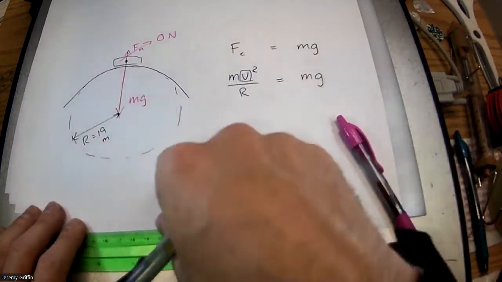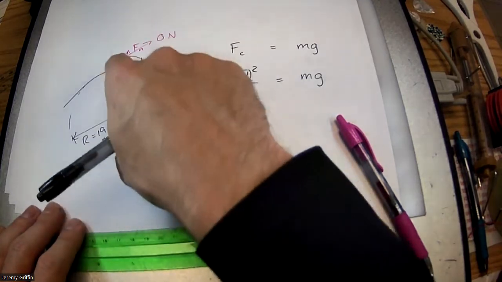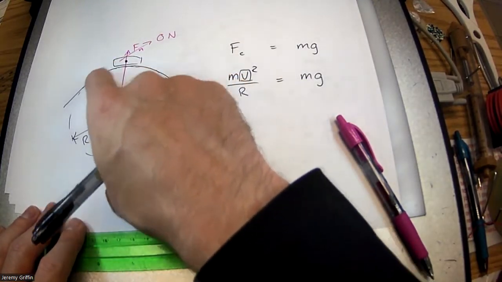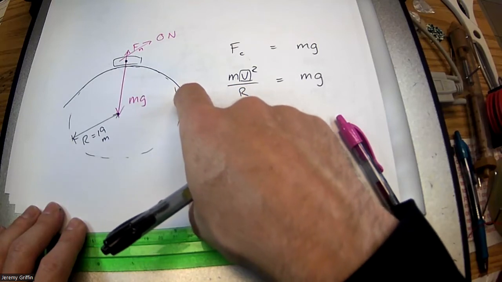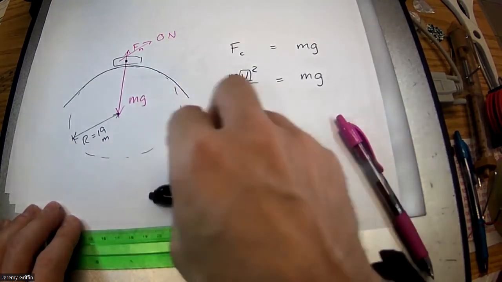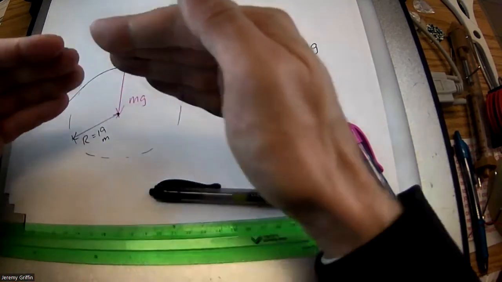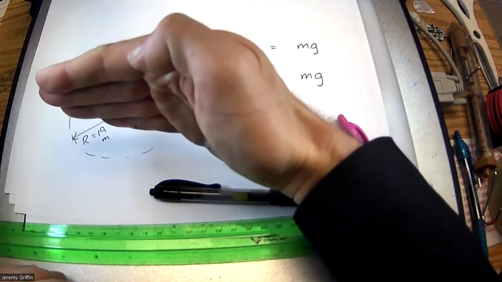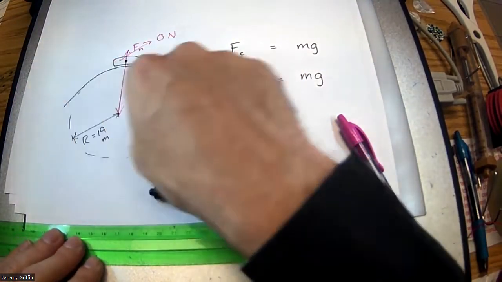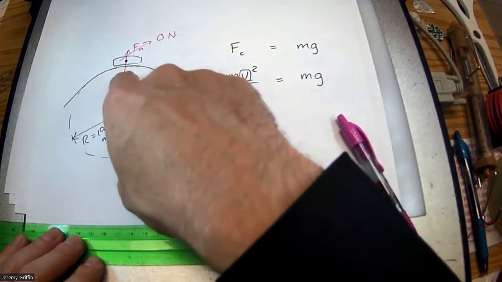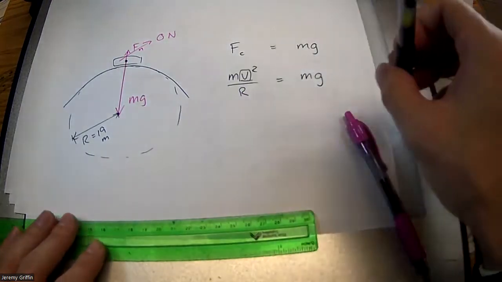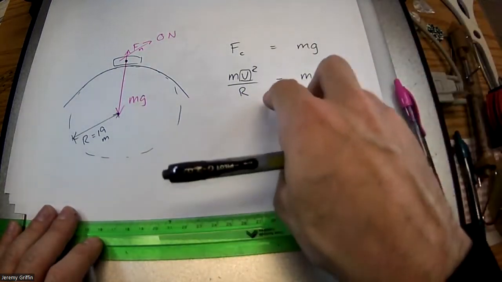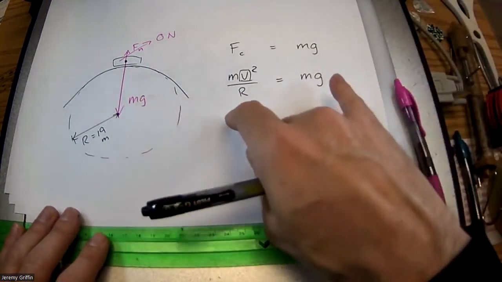Guys, the fact that I have a bigger circle, can mine go faster or slower than yours to just barely stay on the track? I'm thinking mine can go a little faster. How about this? What if the radius was like the radius of the Earth, basically looking like a flat plane? Then couldn't mine just go extremely fast? I could go up to 8,000 meters per second before it started orbiting the Earth. So I bet my answer is going to be a little bit bigger than your answer. That's what I'm trying to say.